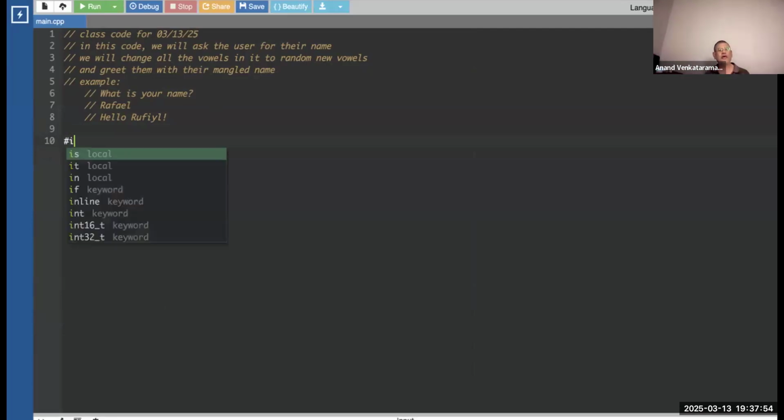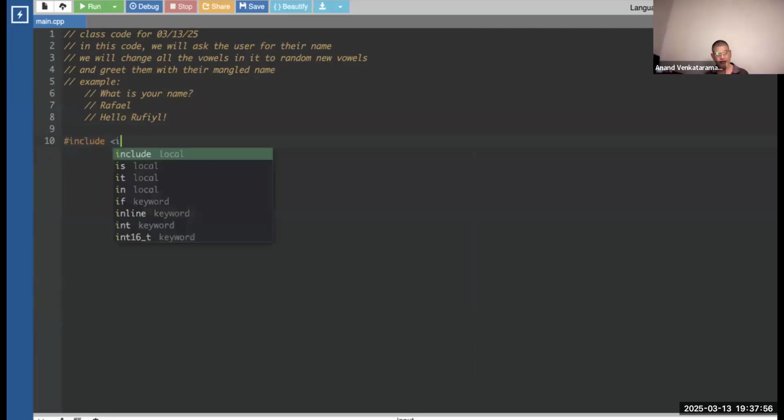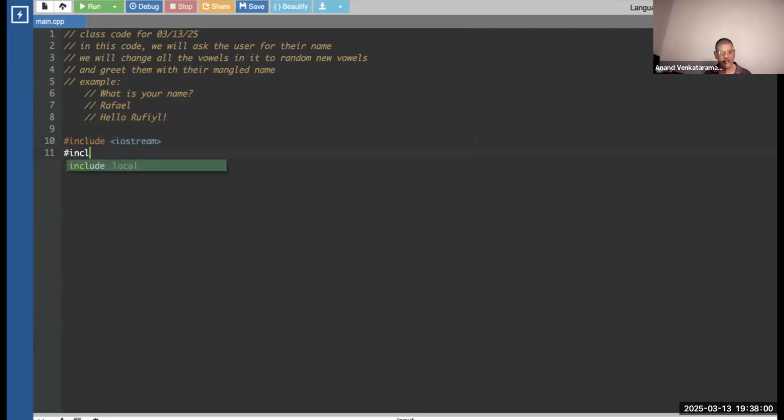All right, so let's do our hash include. And then what else? We don't need a string yet. Let's just say using, a blank line and then using namespace std. I think that's all we need. I think rand is available in general. That's fine. But let's do our main.